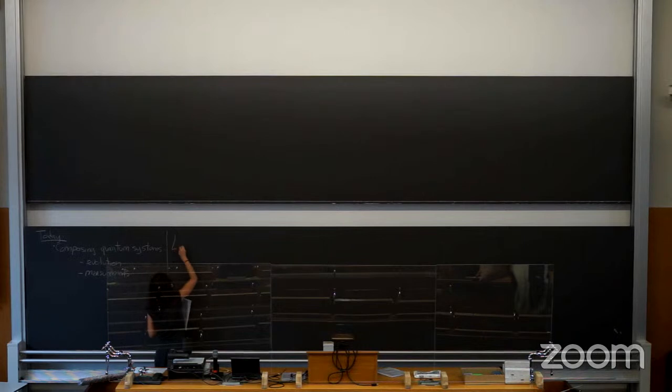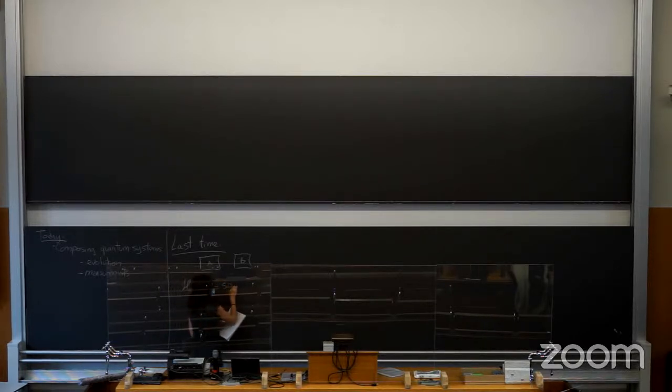So last time, all we said was that if you have two systems, system A and system B, we can talk about the joint system of A and B via the tensor product. And we just gave part of the definition. So we said what the space was, and it's just the space of the tensor product of all the vectors that belong in one system and the other.